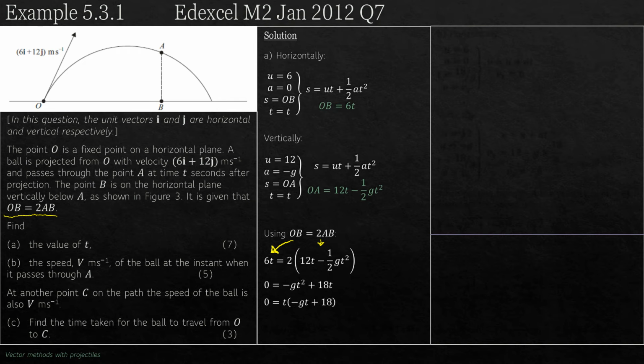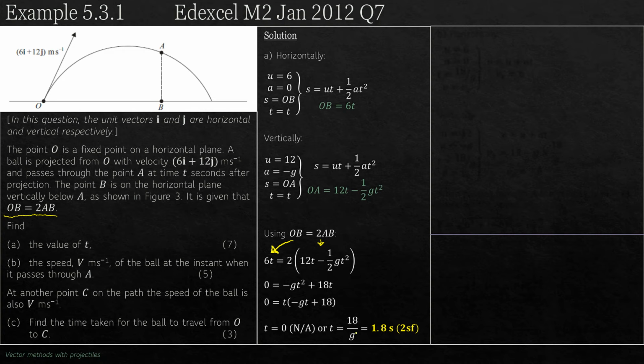And then I'm going to factorize it. t is our common factor. And then that tells us that either t is 0, which makes sense, because when t is 0, the object is at O, and if the point A had been at O, then both OA and OB, and in fact AB as well, they'd all equal 0. So that value of t being 0 does make sense, but it's clearly not the one we're looking for. So I've just put here, it is not applicable. Although it's a solution to the equation, it's not the one we want.